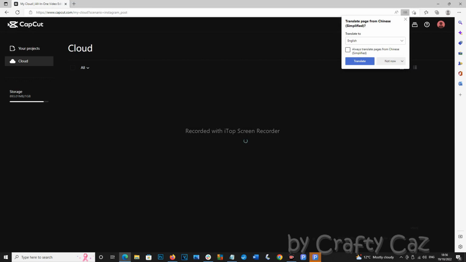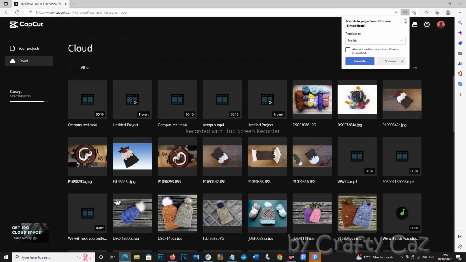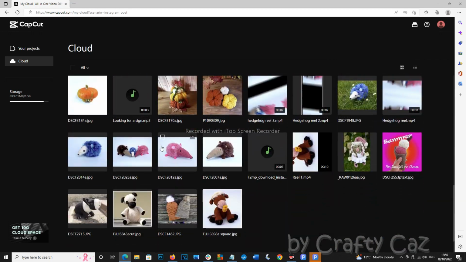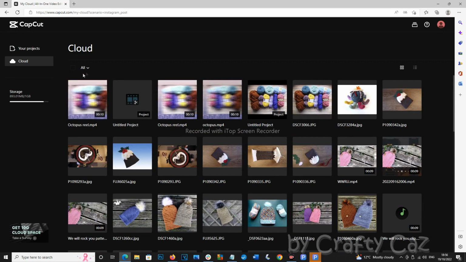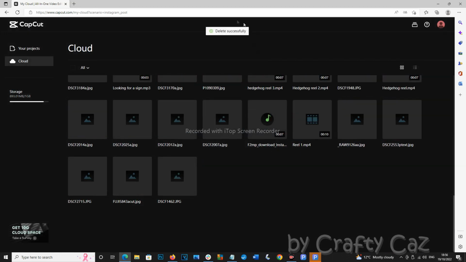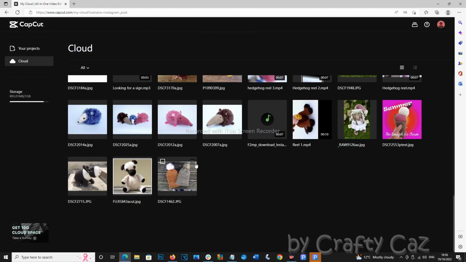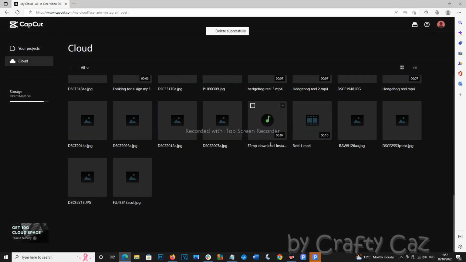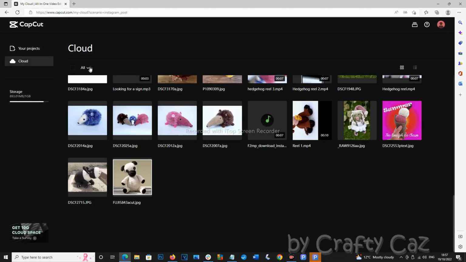For some strange reason, that little pop-up comes up for translating to Chinese every time, so I close that out. Anyway, this is where you'll see everything in a different zone to where I was trying to delete things. Now, I could see other people online had asked questions on how to delete things, and that's where you do it. If you go into that little noggin on the top left there, and then each image has got little three dots on it, and you click on the little three dots and you get an option there to actually click delete, which is fantastic. There you go, three options, delete and delete. And there you go, that's how you can clear space one item at a time.